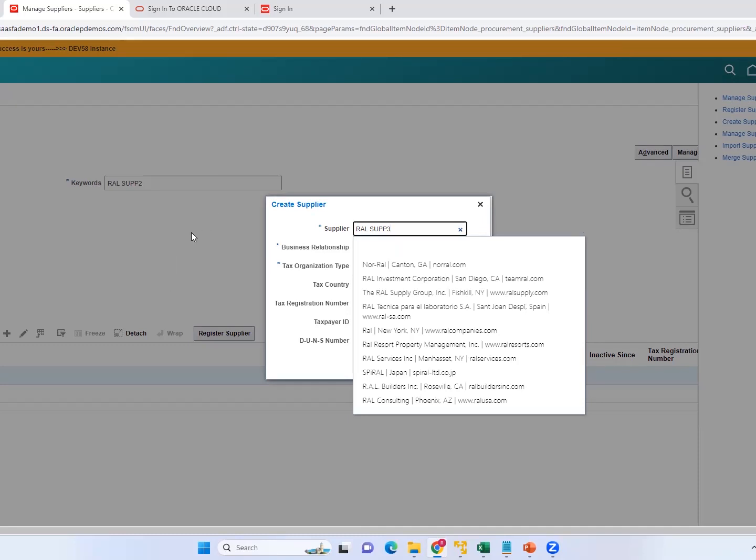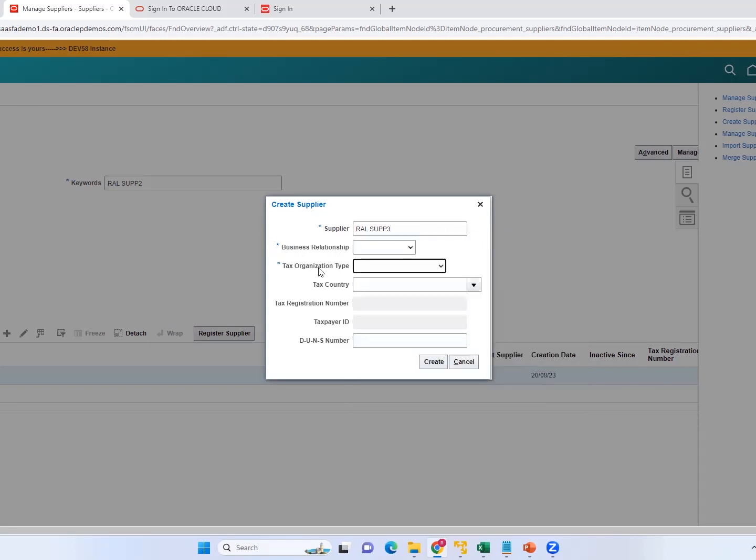So if I just give the name, again similarly it is asking what kind of supplier you want to create. What is the type of organization? I say individual, for example.